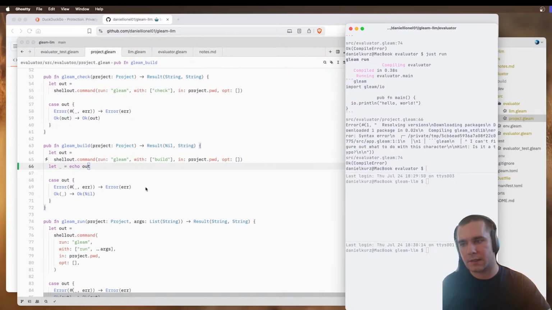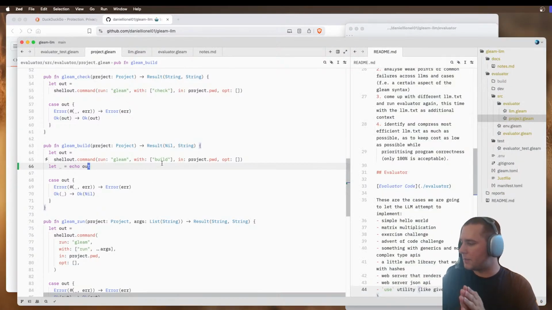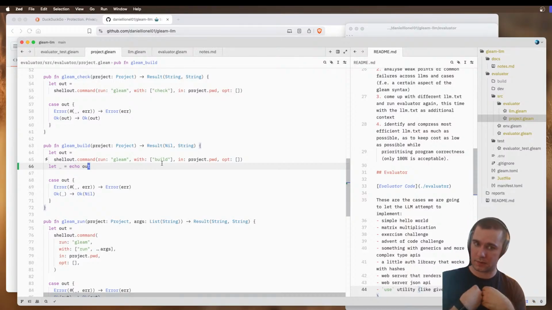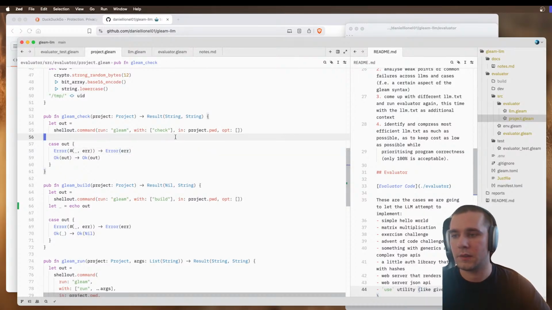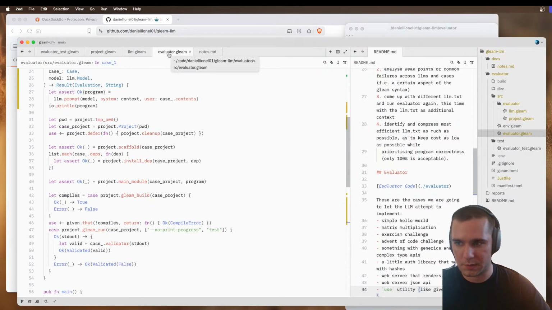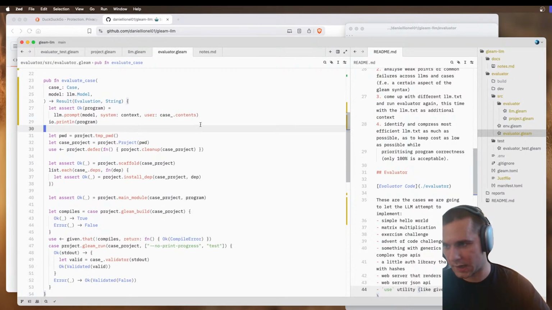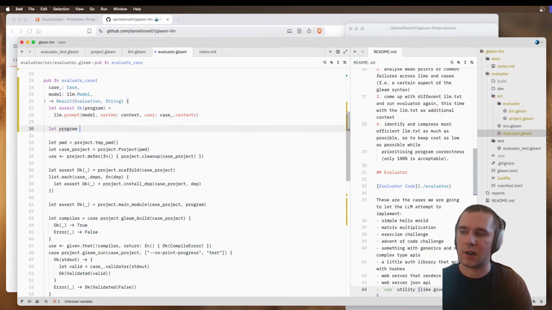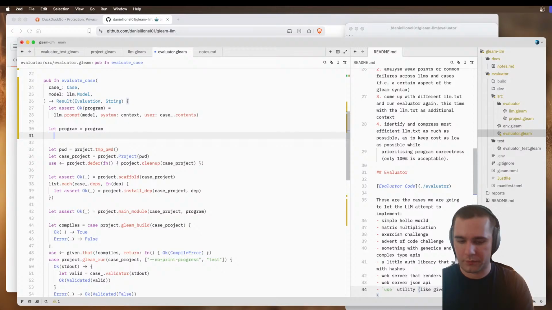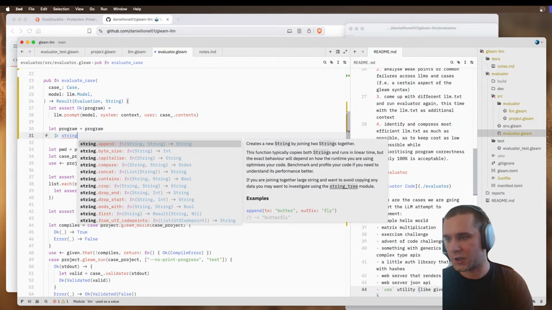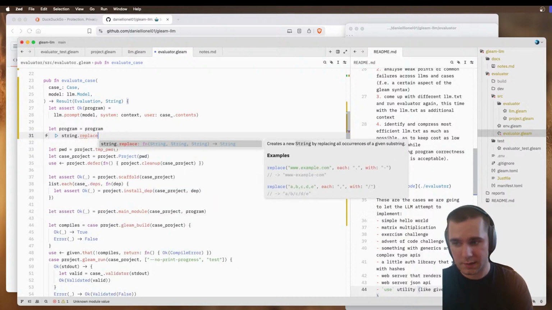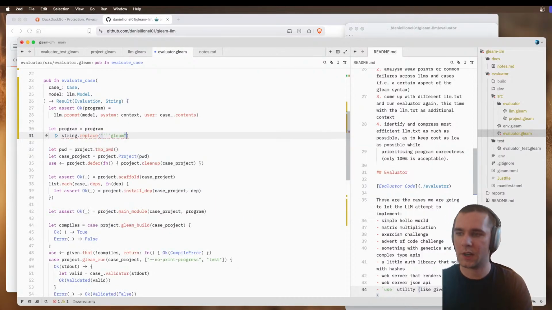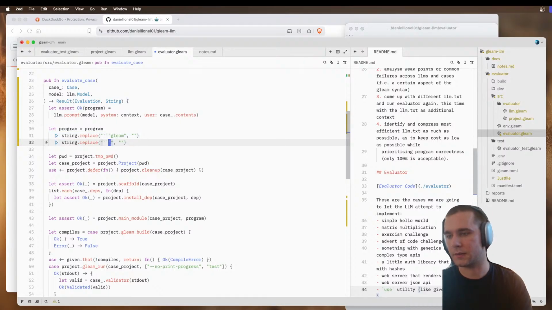Okay, let's help the LLM and make it run in spite of the code block wrapping. All right. So we can say that program is a string, so program is String.replace Gleam and this.